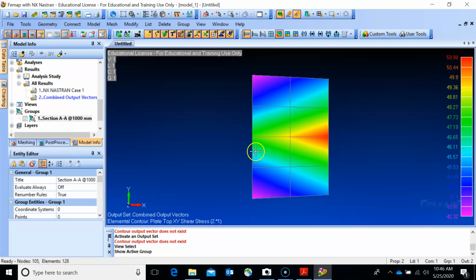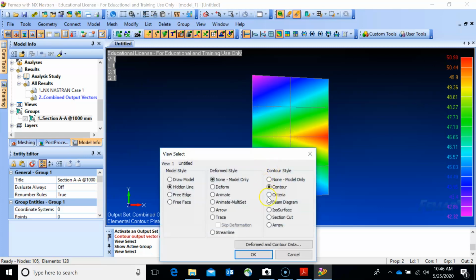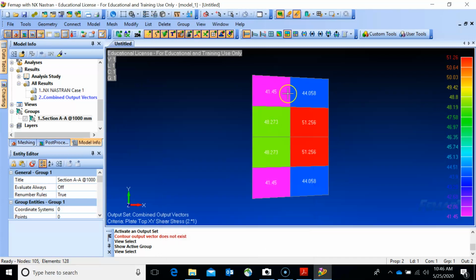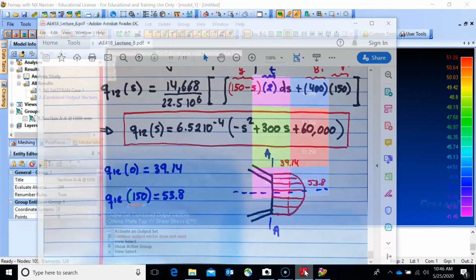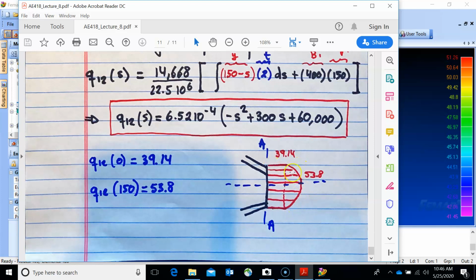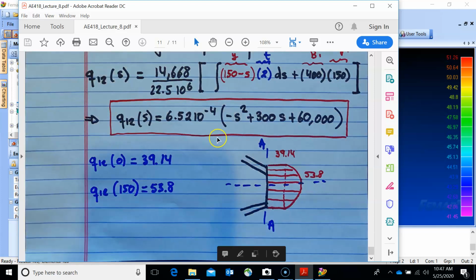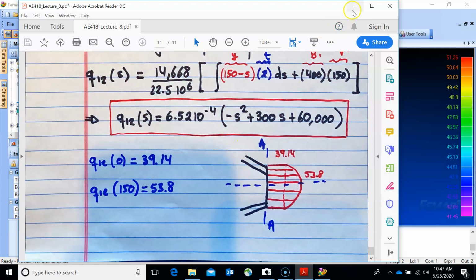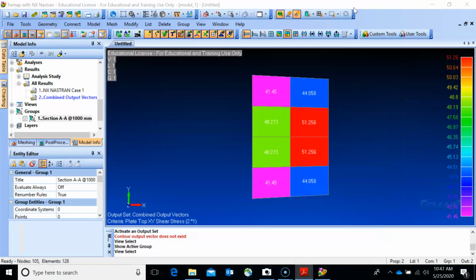Alright, there we go. So at the cut now you see it's about 51 or 50 over here, and it goes to the blue. If you want, we can do this for criteria. So basically now this should compare to this one over here. So about 40, 50, and we should see the load distribution, okay? And this is what we had for this problem, on the last page. Okay, so that's basically the final element for this.